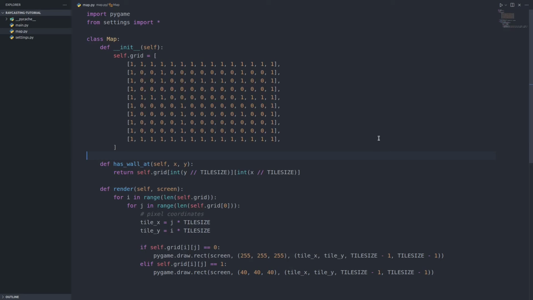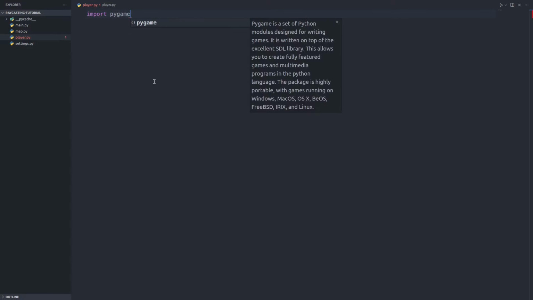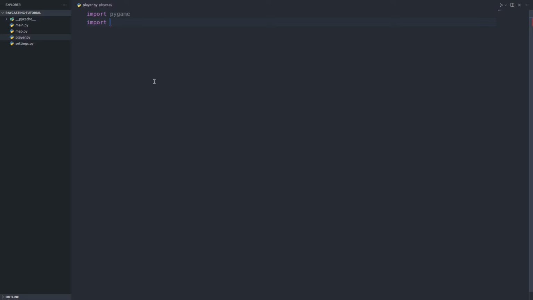In this chapter, we're going to be creating our player. The first thing we're going to do is create our player class, which I'm going to create here. There we go. So first thing I'm going to do is import Pygame, and import math in case it's necessary. So let's get started by creating the player class, and let's define the init method, and let's define where the player will be located. So I'm going to place the player in the middle of the screen.